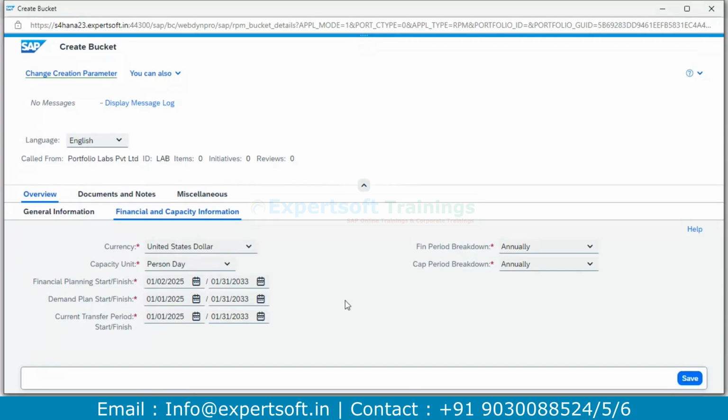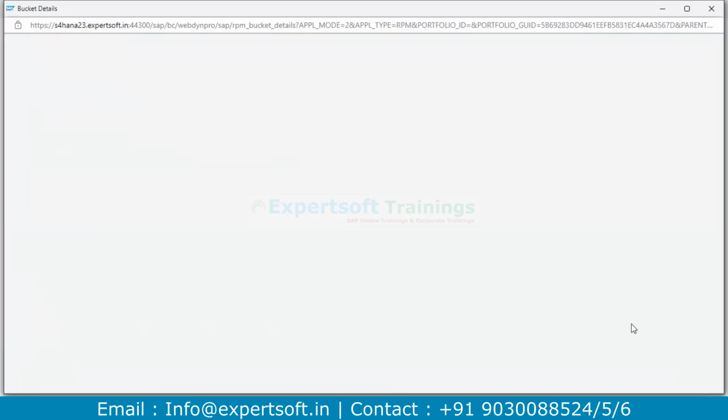I'm just assuming till 33. I'm going to work on this portfolio as well as this bucket. If you want to extend this portfolio, you can extend it further. These are tentative plans. Now the system will allow you to save.